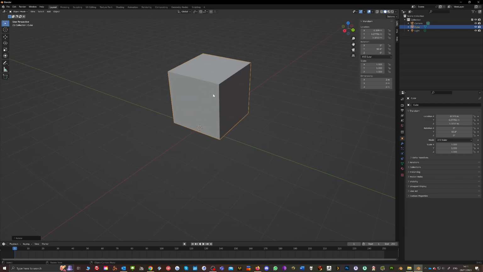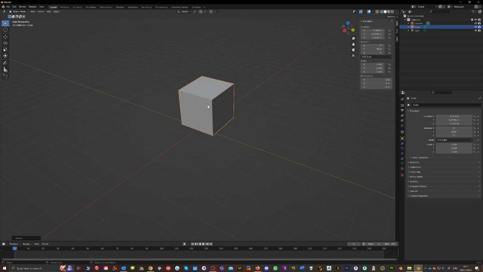Right, the origin point. The distance between the cursor and the origin point has an effect on how sensitive these controls are. So if I move my cursor a long way away from the origin point and do rotate X, then as I move my cursor around, it moves quite slowly.